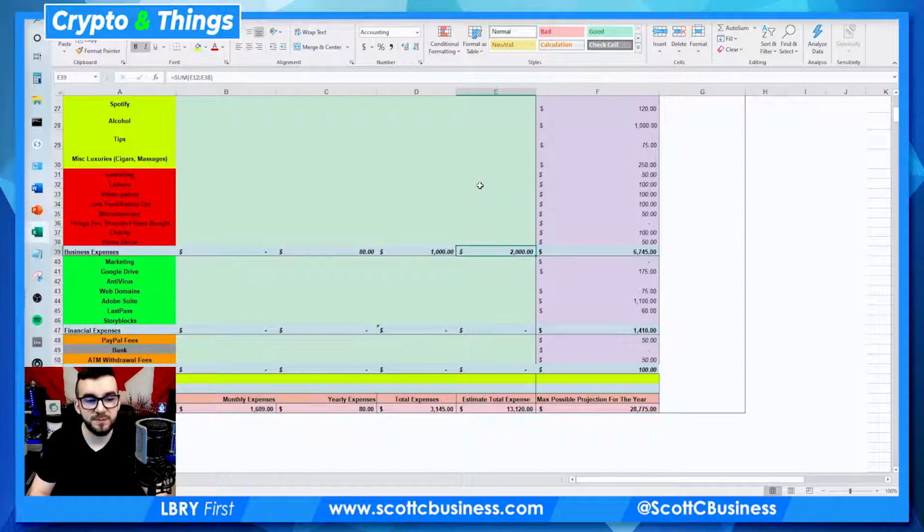That's what the other templates are for. So I have some other things for like business expenses that you might want to include or do your own. You can obviously add things, remove things. If you have no business expenses, you could just remove this whole section. I've also got like financial expenses. So like bank fees. Ideally though, you would have enough money in your bank to avoid bank fees, PayPal fees, ATM withdrawal fees, and then say you got rid of all your bank fees, you have a certain amount of money you're never going to dip below, then you could move that to finished expenses.